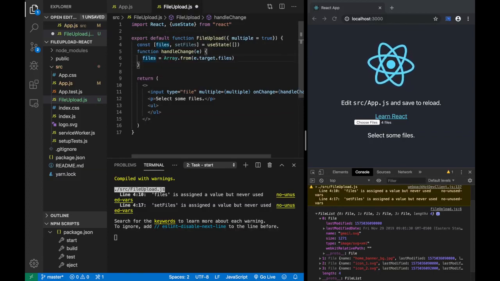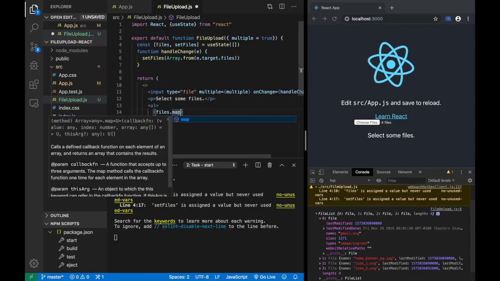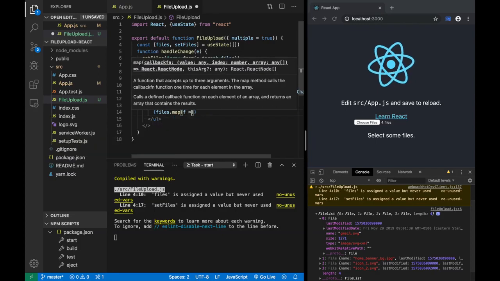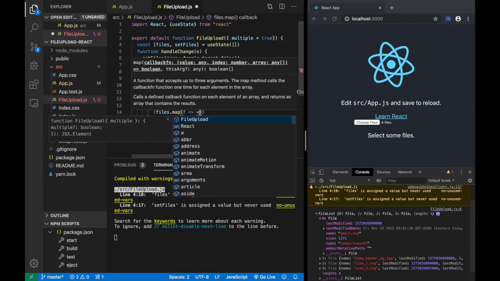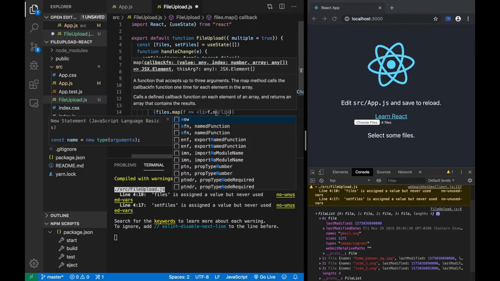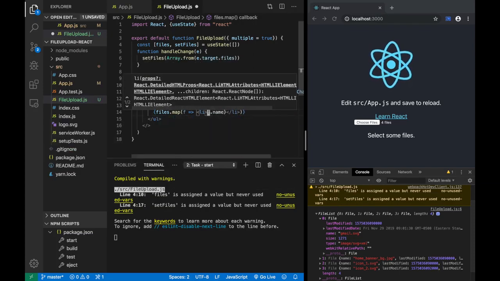But you're not supposed to do that. Remember, React doesn't want you to directly modify state, so you have to instead call setFiles. That's the setter. All right. You do that, and now you can actually start using files in here. So you can just say files.map, and then take each file and turn that into what? Well, let's turn that into li. f.name is the expression that we want to put.